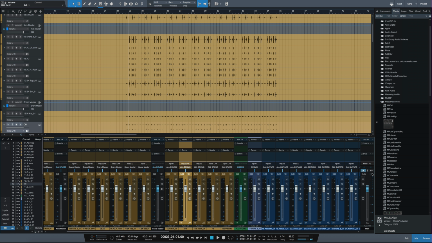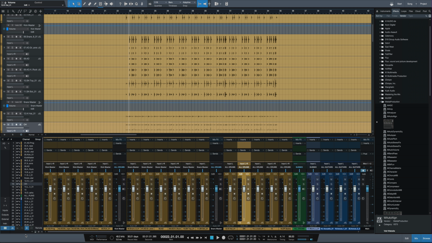So in part 1 of the video, if you want to check that one out, I imported all the tracks in, I dealt with how to deal with multiple mono files and convert them to stereo files in Studio One, I colorized the tracks, labeled a few differently so I know exactly what was going on, and set up some buses here. So just to review the bus setup, I have all my kick tracks, my natural kick and my samples going to a kick master, my natural snare and my snare samples going to snare master, and those two tracks plus all my other drum tracks going to the all drums.